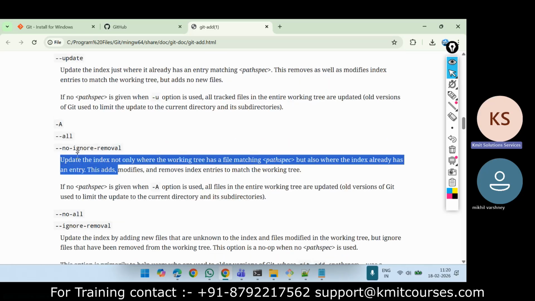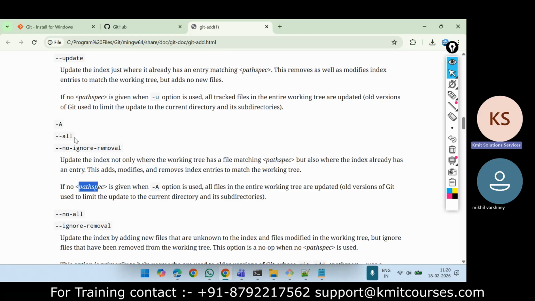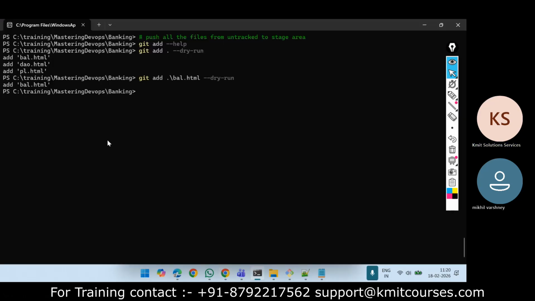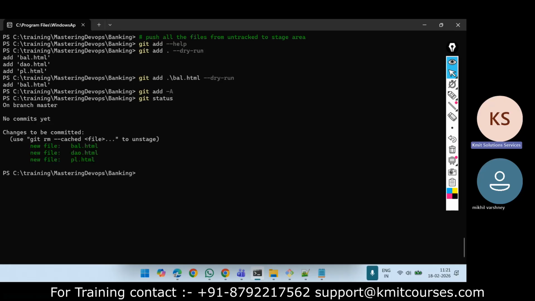Now this is for this. So if there is no path spec, meaning if we don't mention the path, like earlier I had given, then it will take everything. So if I say git add dot or -a, you can use either. Now, if I say git status, you can see all the files are in the stage area.